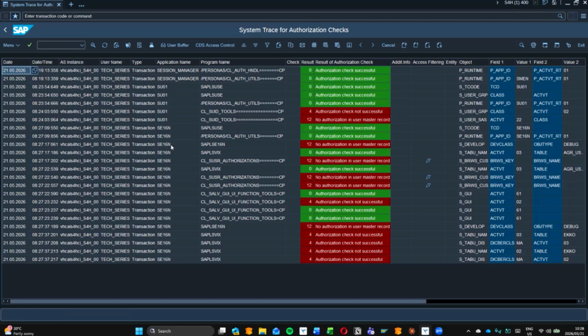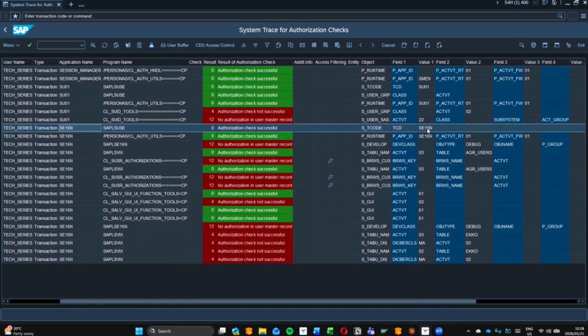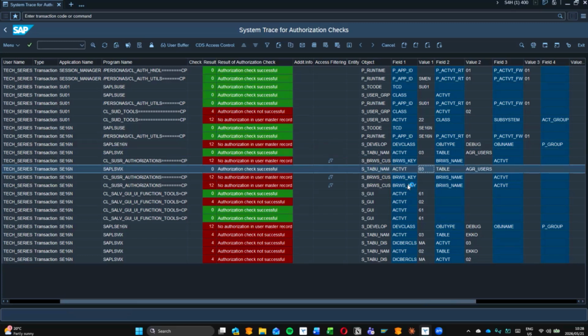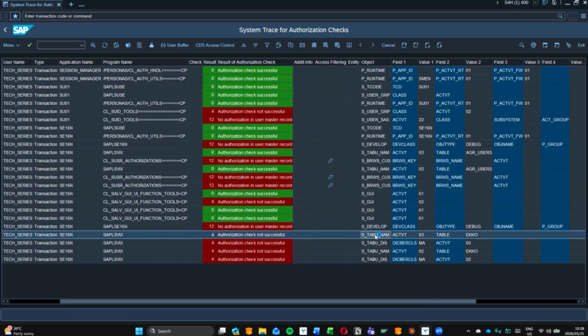So trying to go into SE16, we see the T-code check for SE16. We then see the successful execution of AGR_USERS, all right? And then we have the failure of the table check for table EKKO.